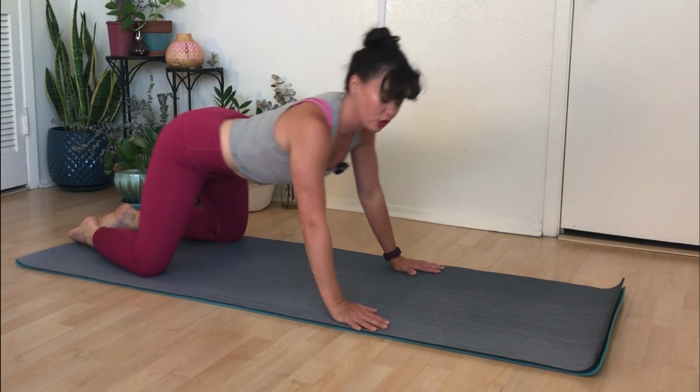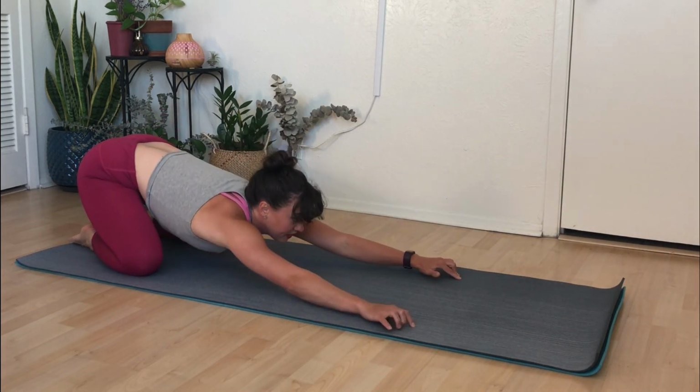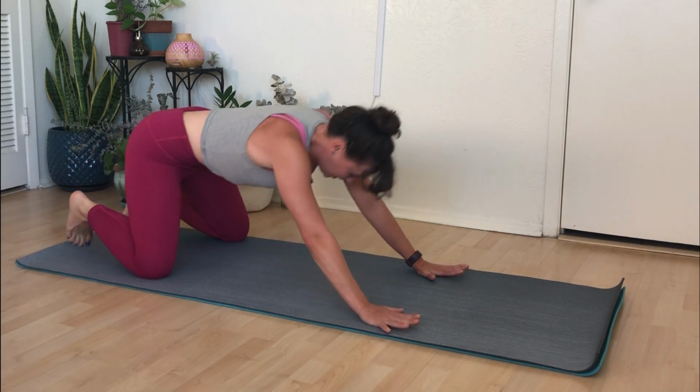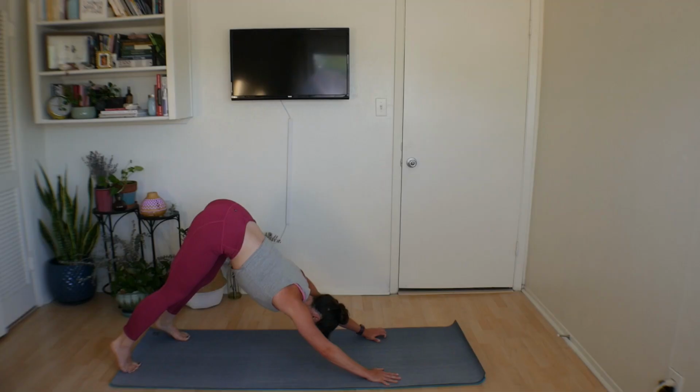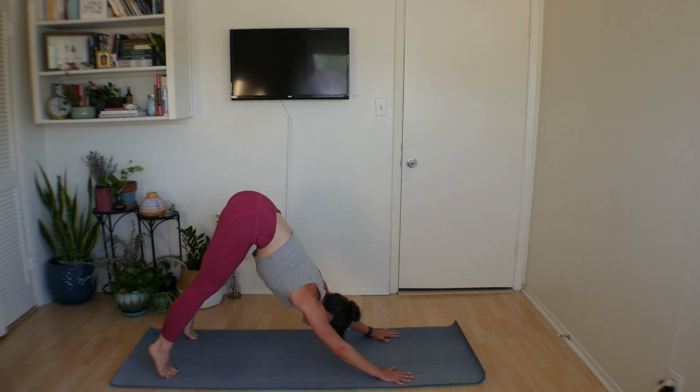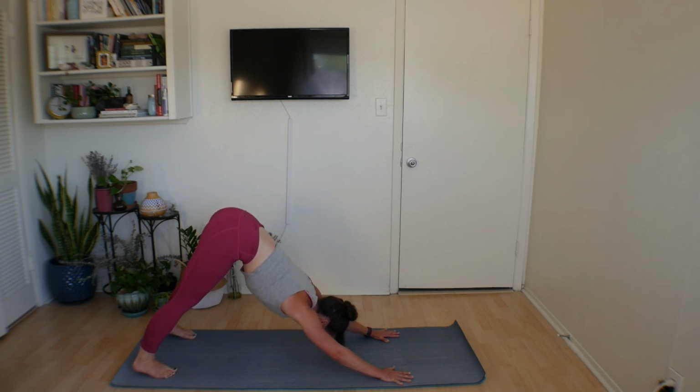Press back into a child's pose. Crawl your fingertips further away from you. And then unfold into your downward facing dog. Hips nice and high, spine so long. Inhale, rise high onto your toes. Exhale, sink the heels down.